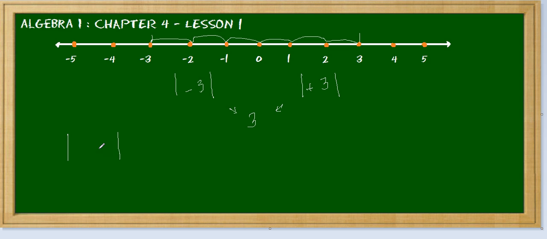It says if x is positive or 0, then the absolute value of x, and let's write that on our board here, the absolute value of x is equal to x. If x is negative, then the absolute value of x is negative x. Now, it sounds confusing, and you might say, well, that's completely different. Well, remember, we're taking the value of x and not necessarily the actual sign. So we're always taking the x. So in fact, this would actually look more like this, the negative of the absolute value of x.